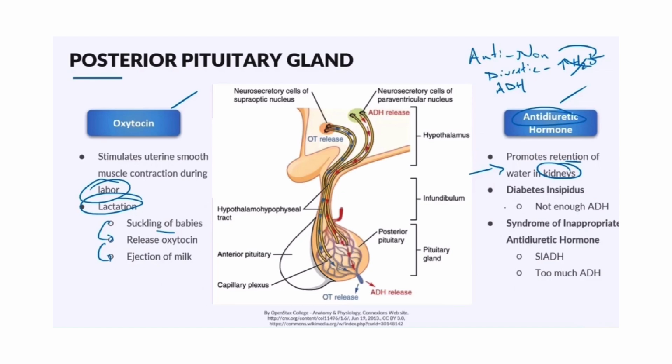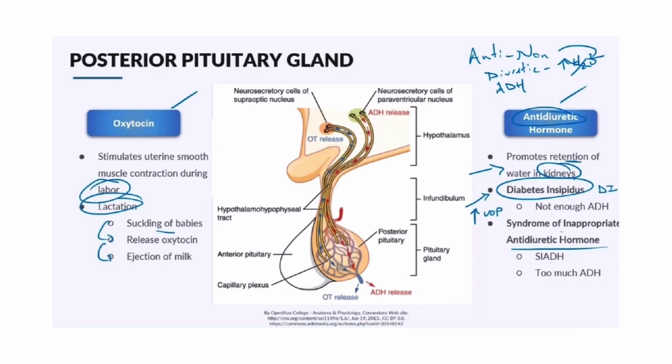Now, this comes into play with two separate conditions, which are both excellent lessons, and I encourage you to check those out for more information. But the first one is diabetes insipidus and the second is syndrome of inappropriate antidiuretic hormone. Now, with DI, or diabetes insipidus, that means there's not enough ADH. That means there's not enough of this hormone to say we're going to hold on to water. So that means that there's going to be an increase of urine output.